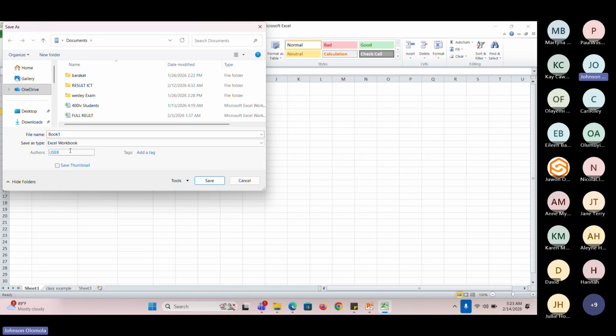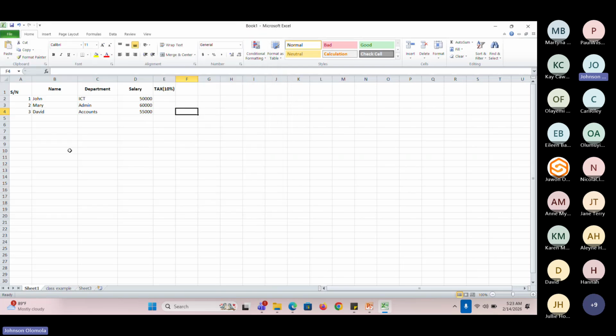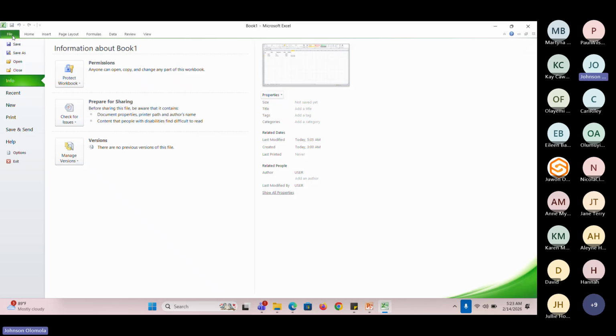And don't forget, I already explained what the Excel workbook is to you the other time. It's like your diary, the full diary, and each sheet of paper inside of it is called the Excel worksheet. So now we have the open. Open is if you want to open an Excel package. Maybe you've saved it before and you want to open it. Then the close is if you're closing it, but for this class, we are not closing this so that at least we can have something to do.